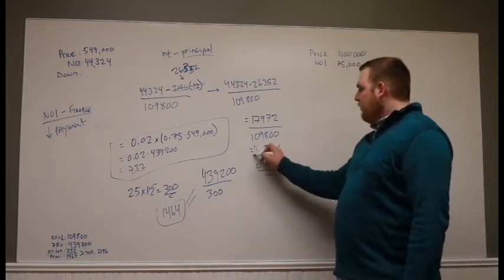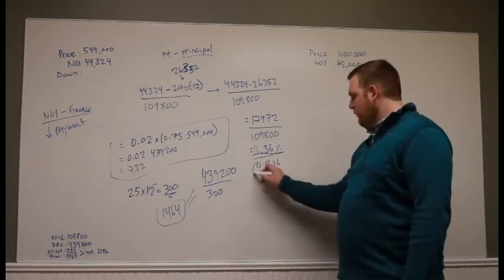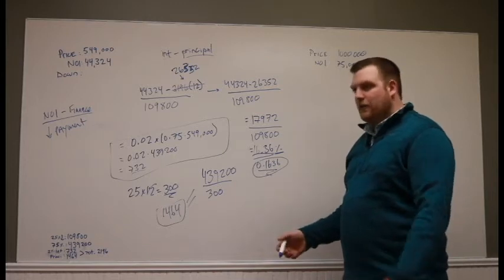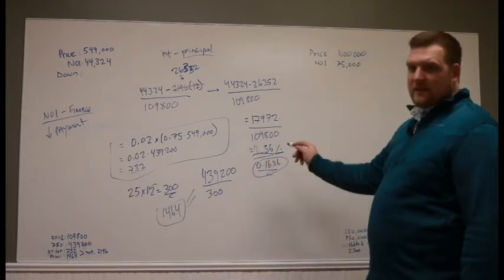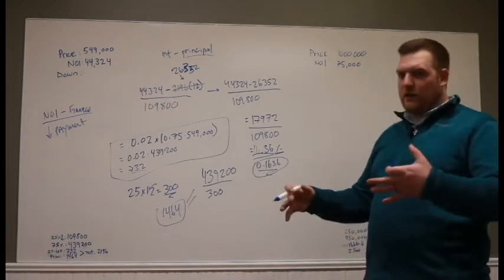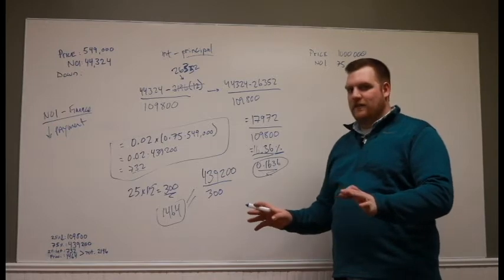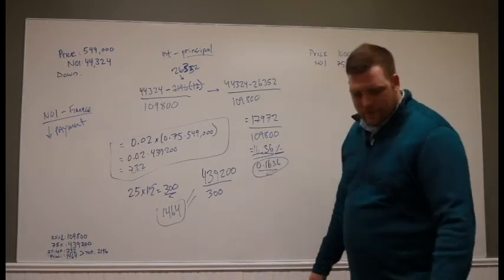But cash on cash return is typically not expressed as a ratio or a fraction. It's expressed as a percent. So in this case, our final answer is 16.36%. And again, this is not exact because if you plug it into a mortgage calculator, it's going to be a little bit different. It will actually be a little bit higher, but this gives you a lowball estimate.